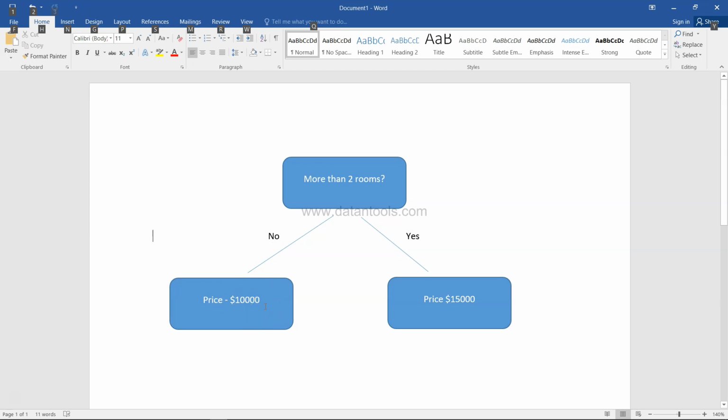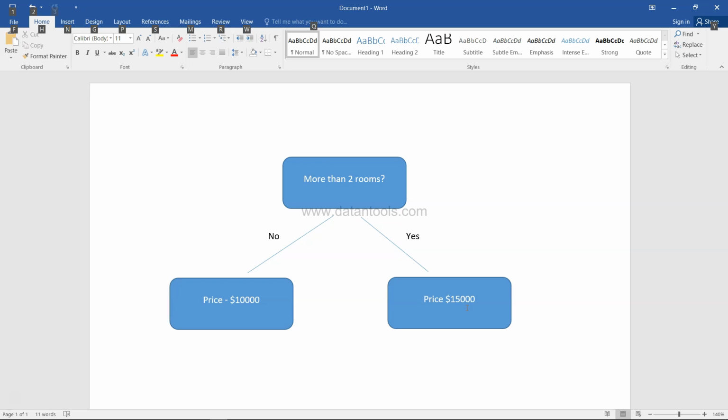$10,000. So it can be a 1 BHK, or a 1 bedroom hall kitchen flat, or in this case the room count is more than 2, which means it will be a 3 BHK or a 4 BHK flat. So in that case you can decide with this particular variable that if you are going up to the 2 BHK or 2 room house, you will get a price of $10,000. If it is more than 2 rooms, then the price will be $15,000. Now the 2 can be more than 2, right? It can be 3, it can be 4, it can be 5.